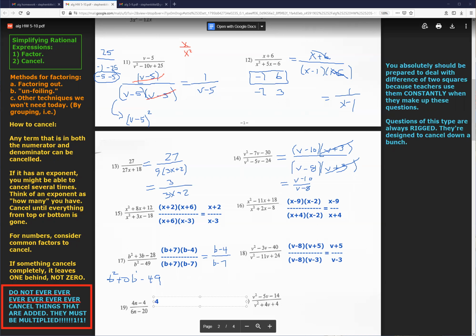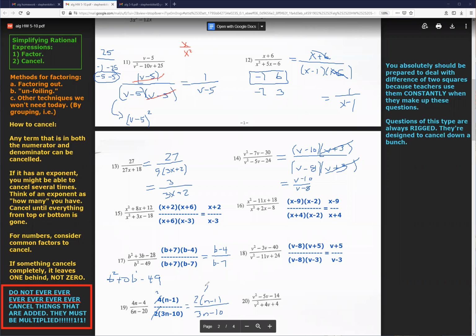We're going to do the factoring out sort. So we're going to say this is 4 times n minus 1, n minus 1 over. All right, we can't pull a 6 out of the bottom because 6 doesn't go into 20. We can pull out a 2, though. So 2 times 3n minus 10. So the question is then, what cancels here? The n minus 1 and the 3n minus 10, there's nothing we can do about those at all. Best we can do is cancel with the 4's and leave a 2 behind. So this is 2n minus 1 over 3n minus 10.